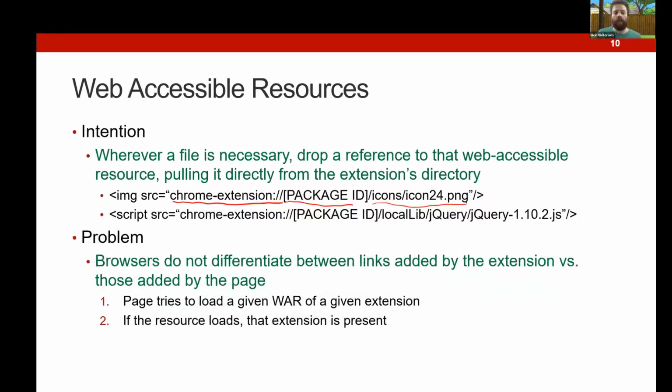extensions, right? And so you can see here the problem that the page can just try to load a given WAR. If I want to know if you have an ad blocker installed, I can just try to load web accessible resources of popular ad blockers. And if the resource loads, so if I actually do find an image from a popular ad blocker, then as a page, I can straightforwardly conclude that you as a user have installed that ad blocker, right? And now I can show you that banner that says your ad blocker is installed, you need to disable it or pay me money, right?